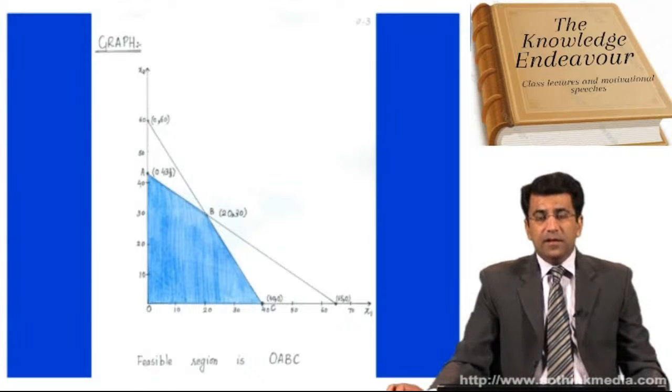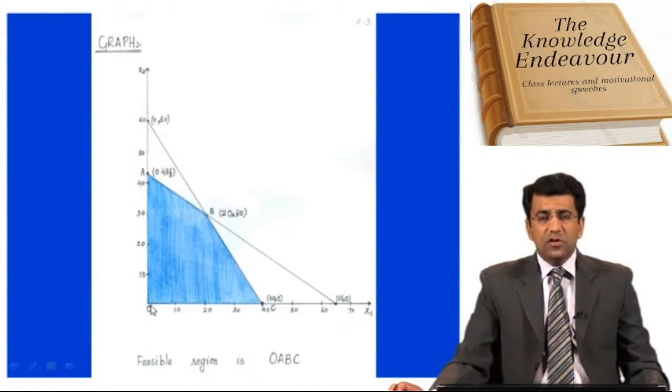Now class, again what we'll have to do, we'll have to take a graph, and according to your own convenience and according to the particular equations available, we can draw some particular scale for this graph on the x-axis as well as on the y-axis. In this particular example, the scale is 0, 10, 20, 30, 40.